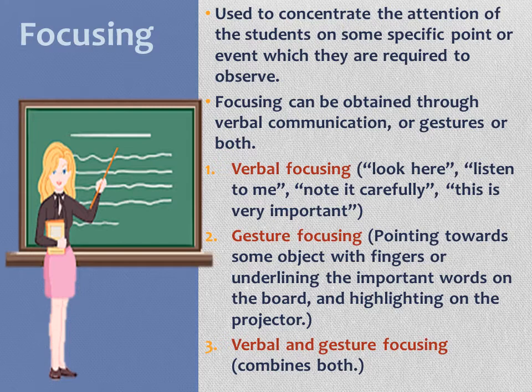The second is gesture focusing. How do you do that? It could be done by pointing towards some object with fingers, underlining the important words on the board, and highlighting on the projector. So these are the ways of non-verbal focusing. And the third, verbal and gesture focusing, uses or combines both.